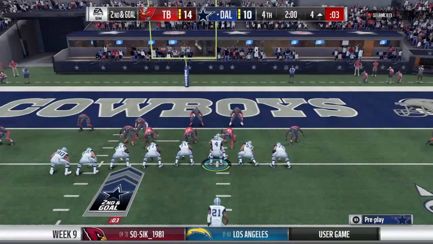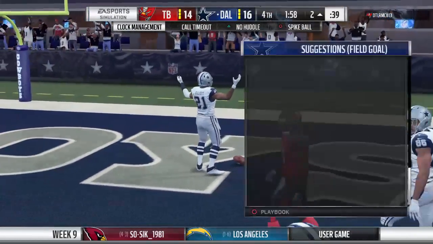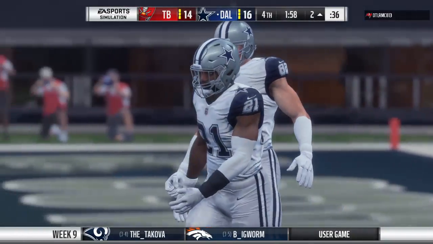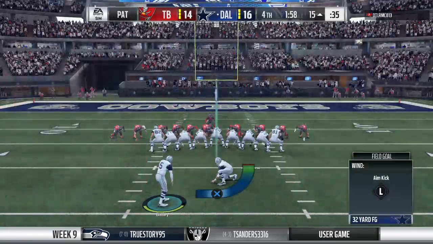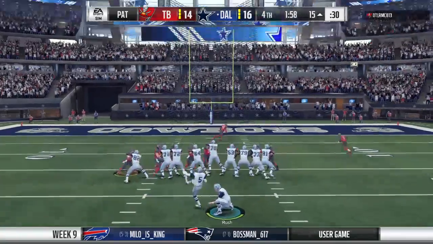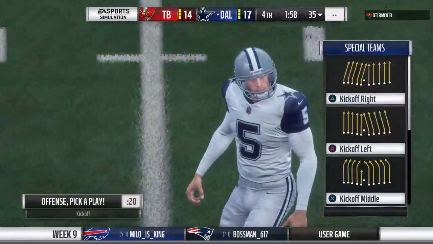The play clock's running down. They go to Elliott again. And he'll get in. Touchdown, Cowboys. Ezekiel Elliott with his second touchdown of the game, number 7 on the year. And the Cowboys have taken the lead here in the fourth quarter. He's got it. And this is indeed up to a 3-point lead.